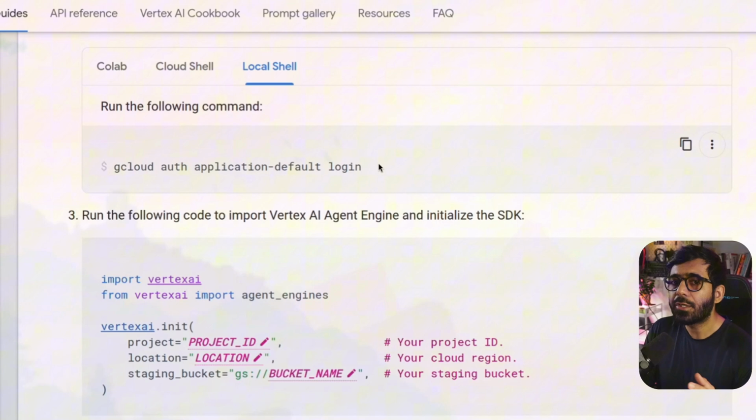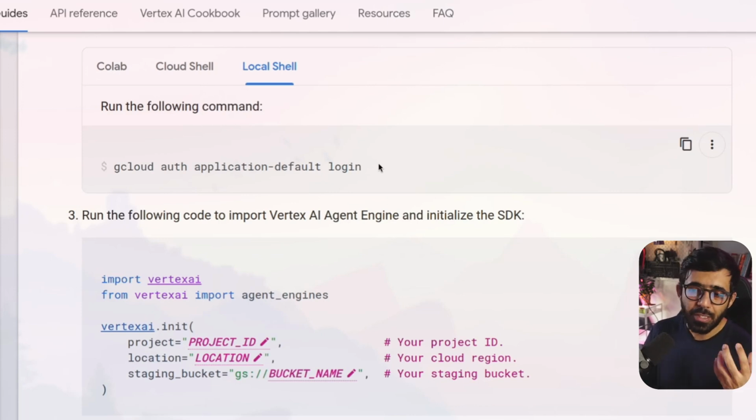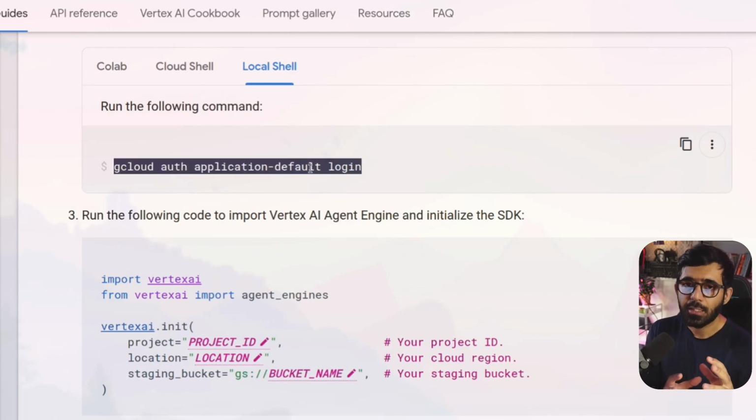The reason why we are doing all of this is that your project will try to see how it can access Google Cloud or how it can access Vertex AI. If we just put in our code the name of the project, the name of the bucket, how will it access Google Cloud? Because it has to be a secure connection. So what happens is that the Vertex AI library in Python automatically looks in your local environment. What is the currently set project, and do you have credentials? Are you logged in? All of those things would be checked.